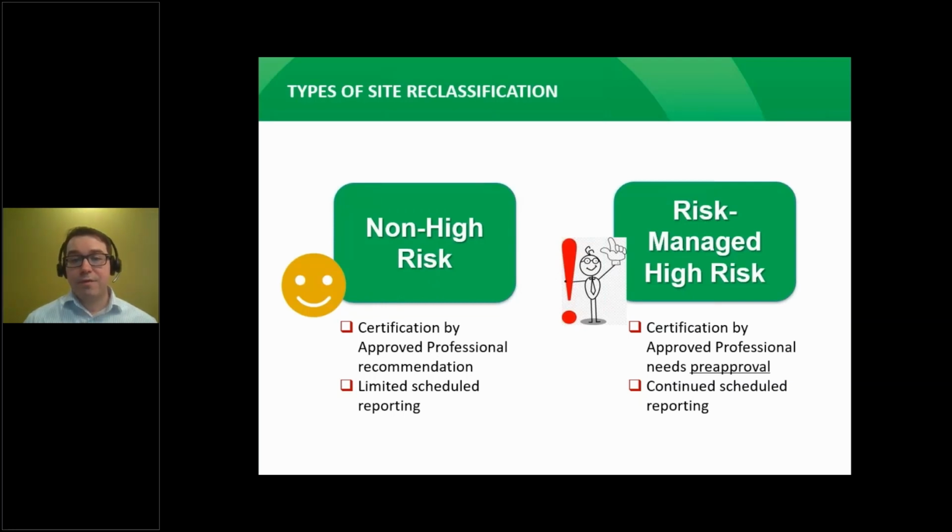Sites can be reclassified from a high risk to a non-high risk or risk-managed high-risk site. Please note that a reclassified site can still be contaminated. If the concentrations of contaminants are determined to be below the upper cap concentrations provided in Protocol 11, then the site can be reclassified to non-high risk. A site can also be reclassified to a risk-managed high-risk site, which is still considered high risk, but is being managed in a way so that exposure pathways to receptors are reduced or eliminated.